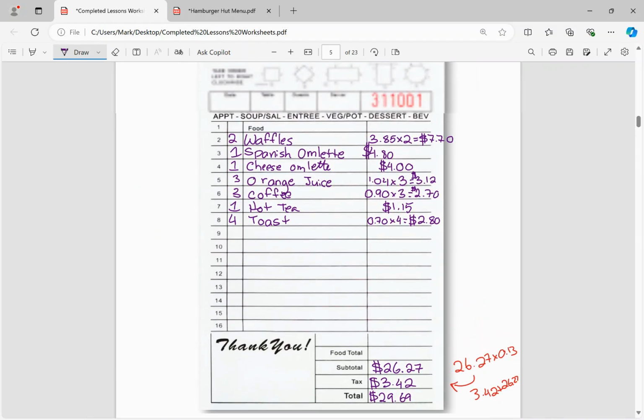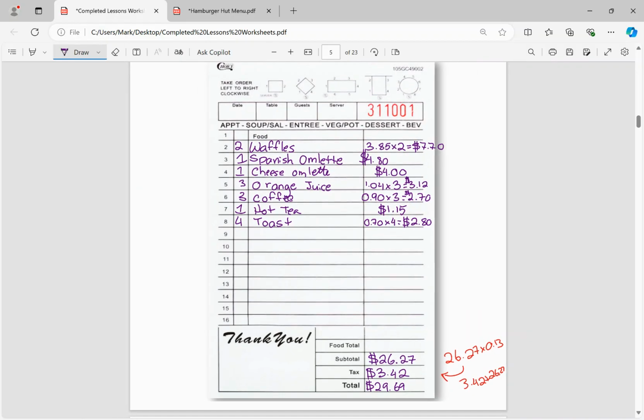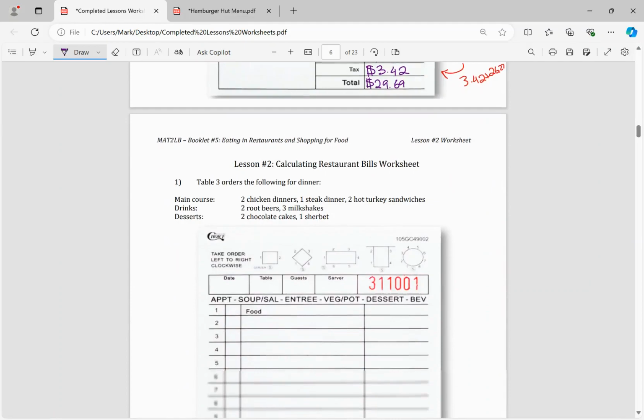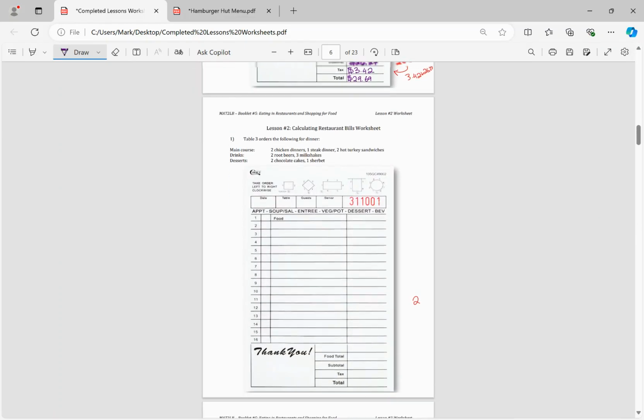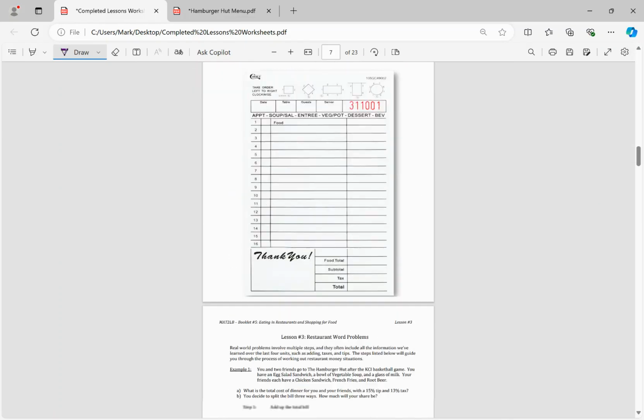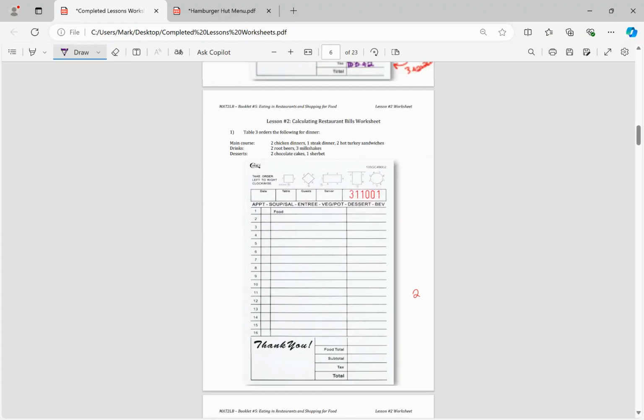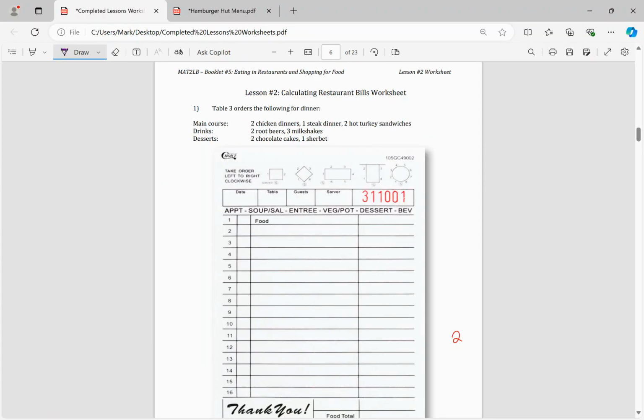So it is time consuming to have to jump back and forth between the menu to check the prices. But if you were ever working in a restaurant, this is how you would go about putting everything together if you didn't have a computer to do that for you. Take some time now and using the same menu, complete the worksheet. There are 2 different orders that you need to account for. And as usual, if you have any questions, please let me know. Thank you.